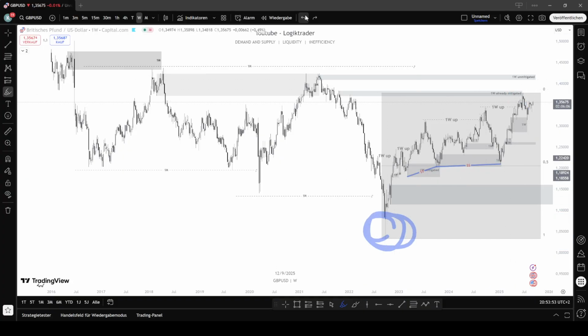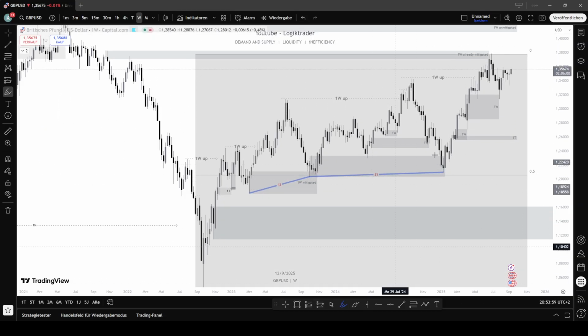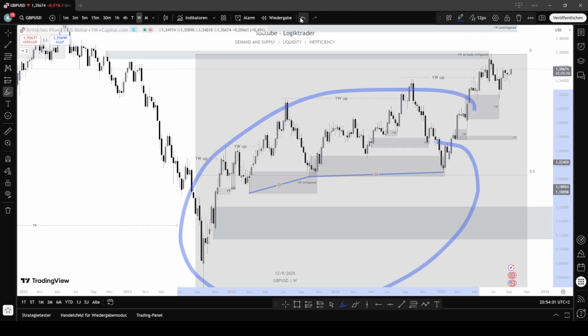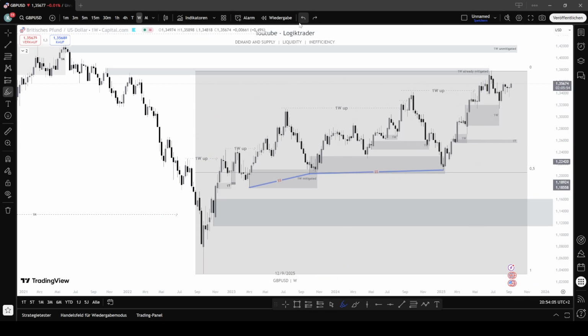Now, on the daily time frame, what will we do? Remember, on the weekly time frame, we're focusing only within this zone, and now on the daily time frame, we don't need to focus on all of this zone. What do we do? We need to just focus on the most recent low and the most recent high.